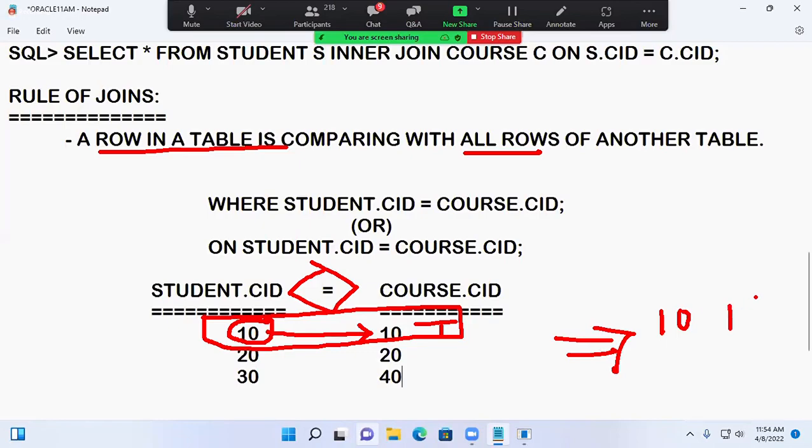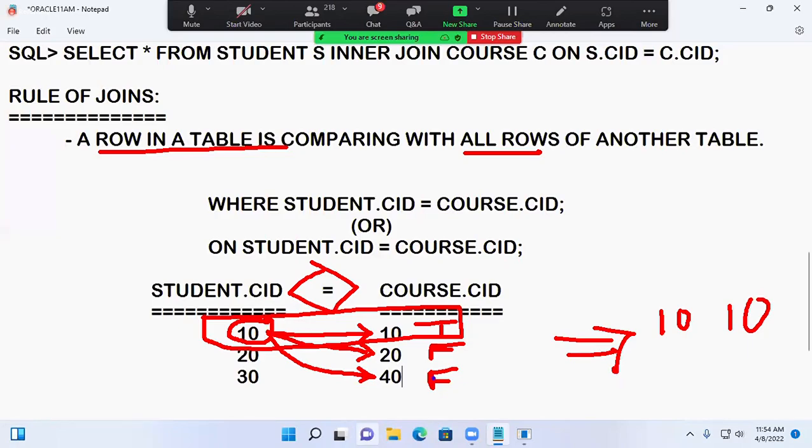Then 10 equals 20: condition false, so it doesn't join. And 10 equals 40: condition false. So the first row of the first table compared with all rows of the second table. Is the rule satisfied? Yes.